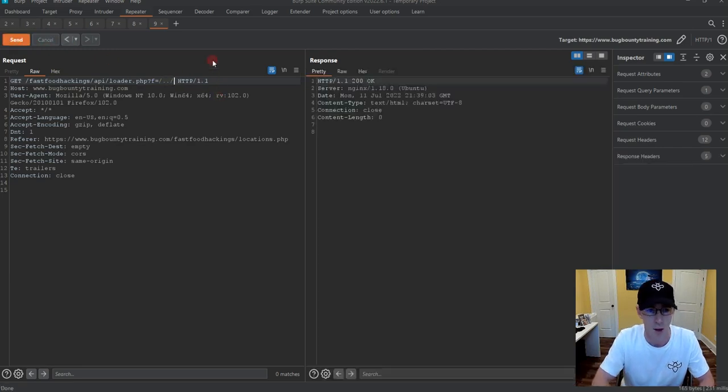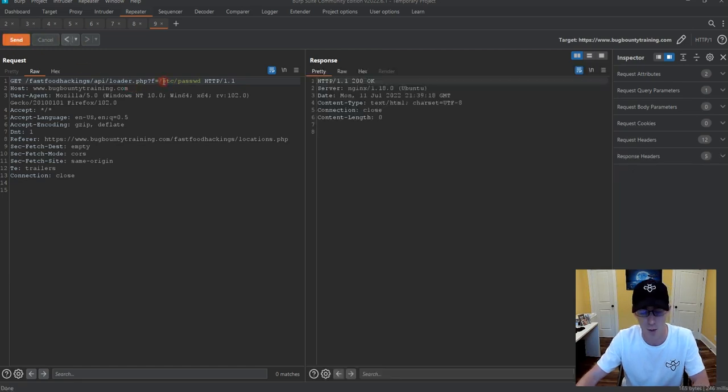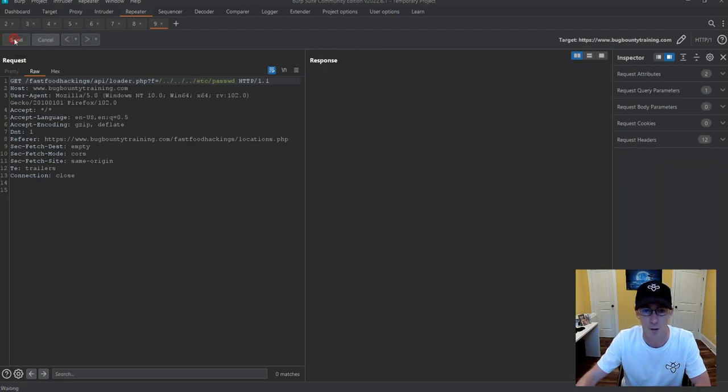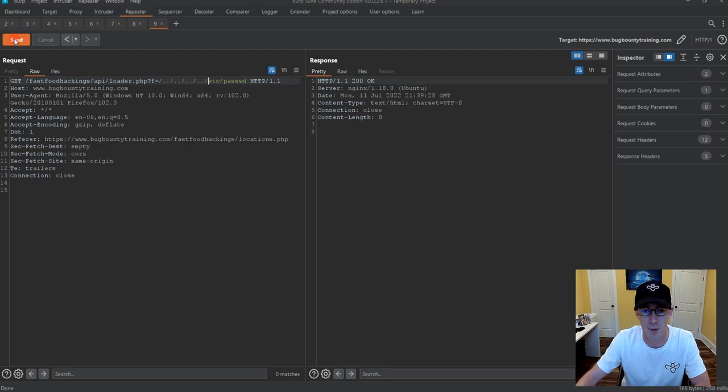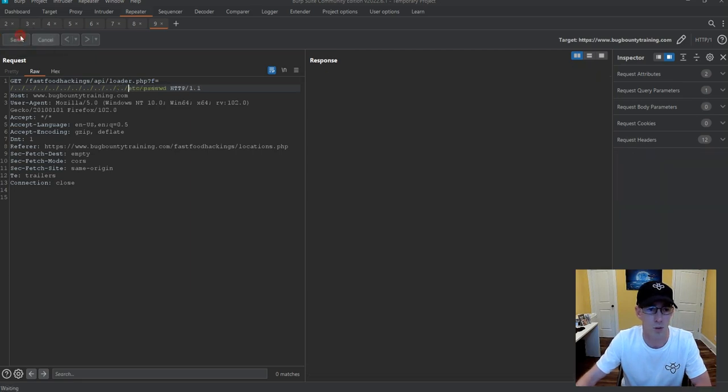All right, so let's just do some directory traversal stuff. We know it's on Linux, right? So let's start with the old basics here. This would try to load etc password in the current directory, right? So now we need to start figuring out how many directories up we are on the file system and see if after some period of time we get something back. Shouldn't be that many directories up, to be honest, so it's probably not working.